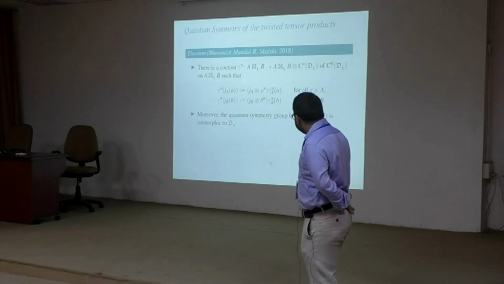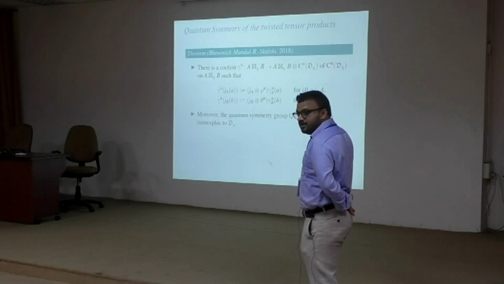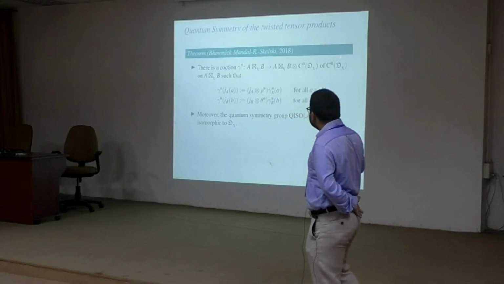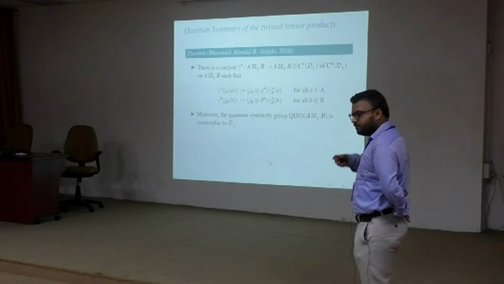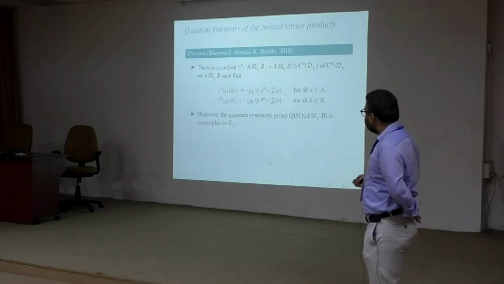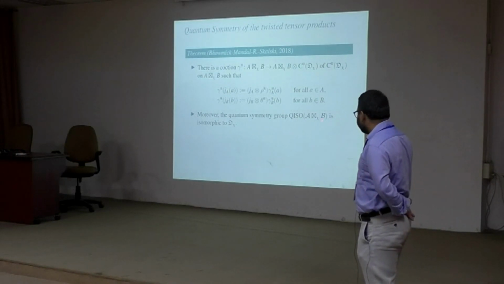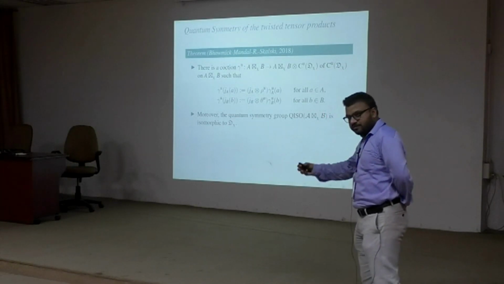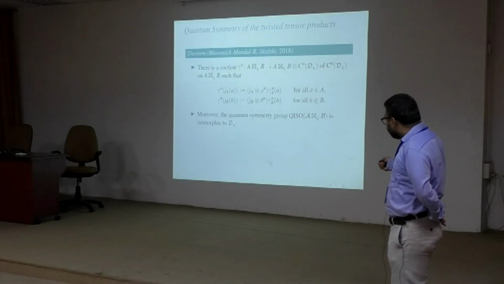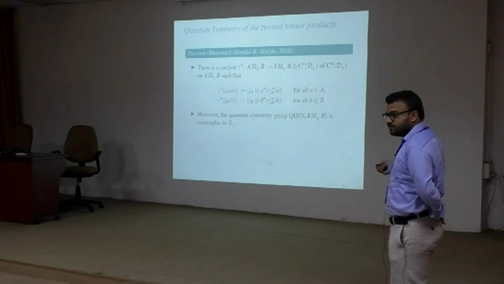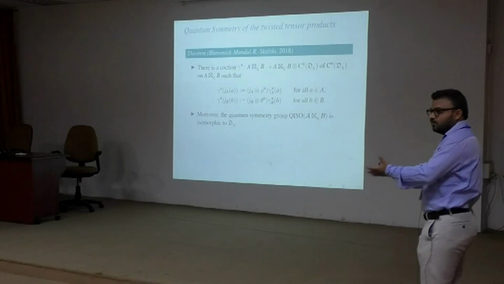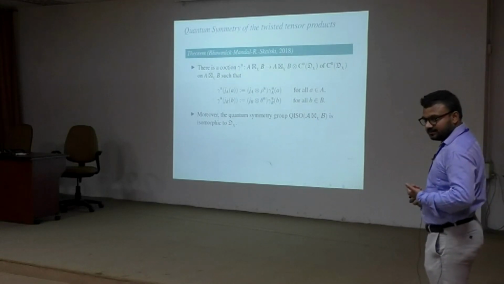Therefore, there is a quotient map from the QIso of A box B to the D chi, the Drinfeld's double. For the other direction, we proved a universal property for the universal Drinfeld's double, and we proved that there is a map which takes it back, and the composition is identity. And then we concluded that the QIso of A box B is isomorphic to the universal Drinfeld's double. So in this setup, if you know the QIso of A and the QIso of B, you can talk about the QIso of A box B, and that is nothing but a very well-known object, the generalized Drinfeld's double.